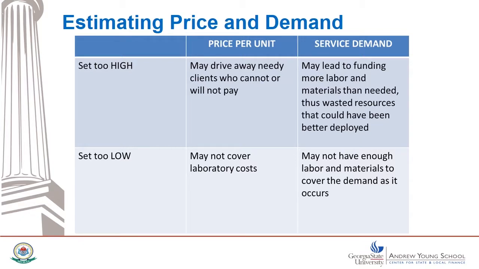But if you estimate service demand too low, you may not have enough labor and materials to cover the demand as it occurs. Now, if you set the price per unit too high, it may drive away needy clients who can't and will not pay that price. But if you set the price per unit too low, it may not cover all of your costs. All of these decisions require careful attention to the cost, volume, and price relationship.